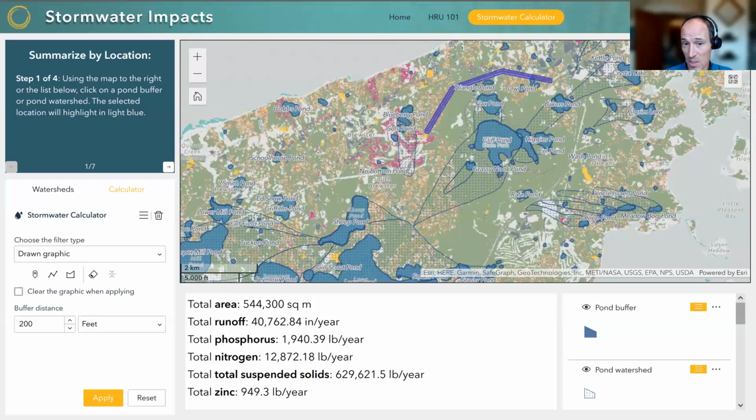But really it's up to users to explore and figure out, how can I take this, and what questions do I want to answer? And can I do that with this particular tool and these resources? So I will leave it there for the stormwater impacts tool intro and the road segment part of things. I'll turn it back over to Tara and we'll talk about doing some water resources planning.